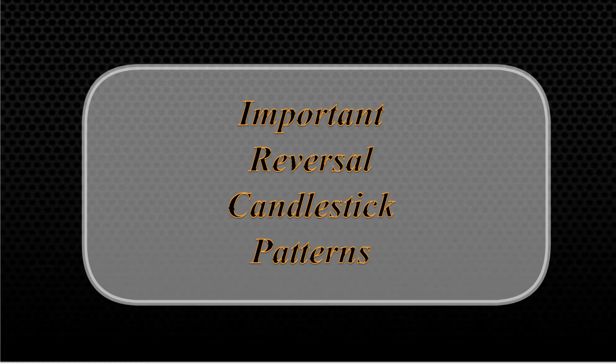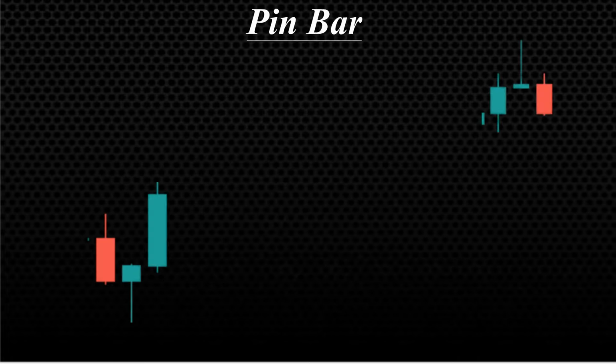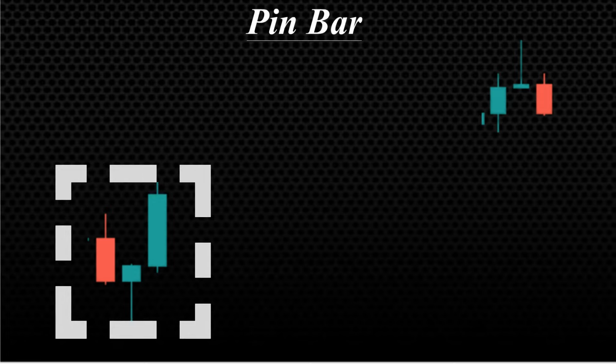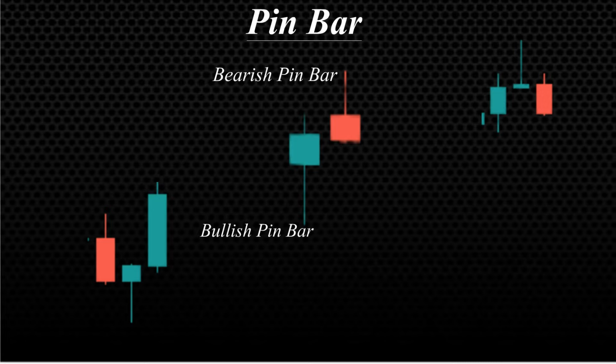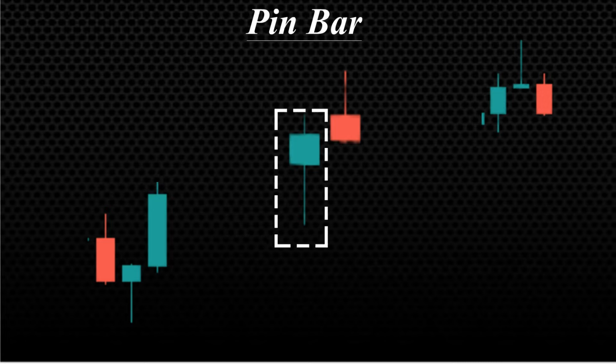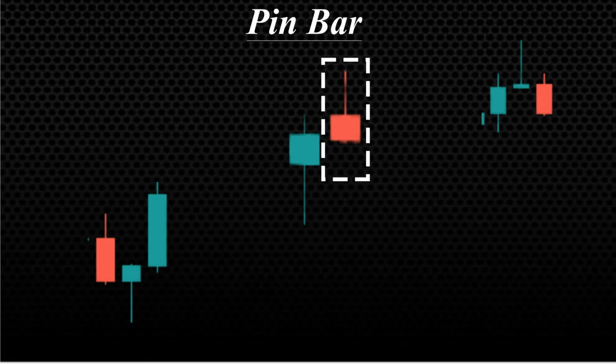Now, the fourth step, important reversal candlestick patterns. We have the pin bar candlestick pattern, which is the first one here. The bullish pin bar, known as the hammer, and the bearish pin bar, known as the shooting star. So, in this strategy, we are going to be looking for a hammer at valid swing lows for a possible trade signal to go long. Also, the shooting star at swing highs for possible shorting opportunities.